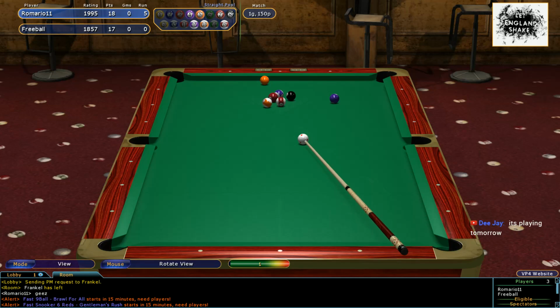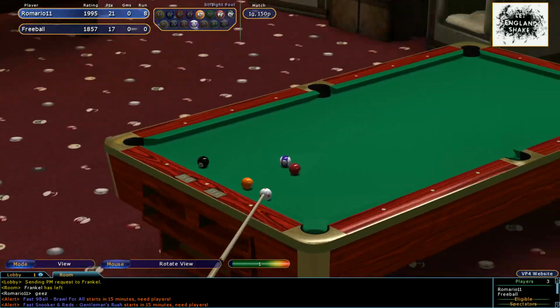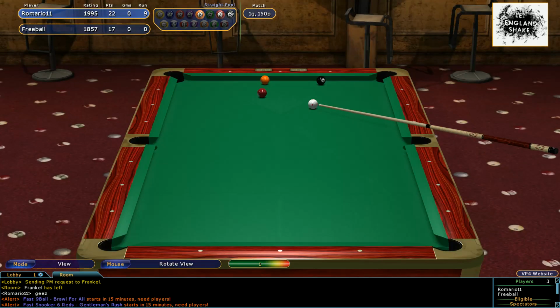Romario, being impatient as he is, generally has a smack at him and doesn't take his time enough. He can score in this game, no doubt about it, but his main fault is he just doesn't assess the situation long enough, and before you know it, he's made a hash of it. So he's out of shape there, but he might still have a shot. That wasn't what he played, so he's got the roll in. And this is the thing about straight pool: when there's a lot of balls on the table, it's very easy to run out of line.